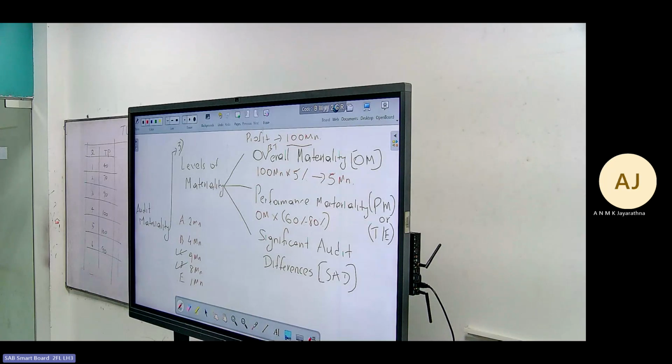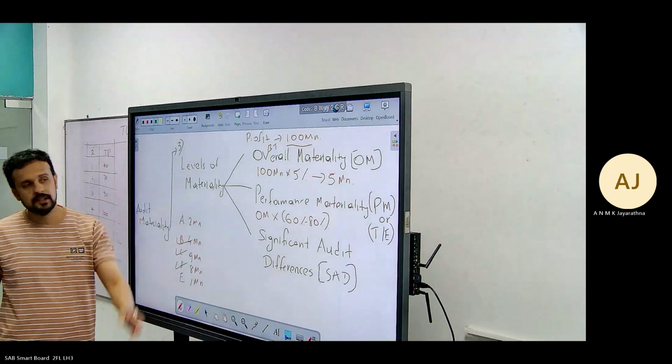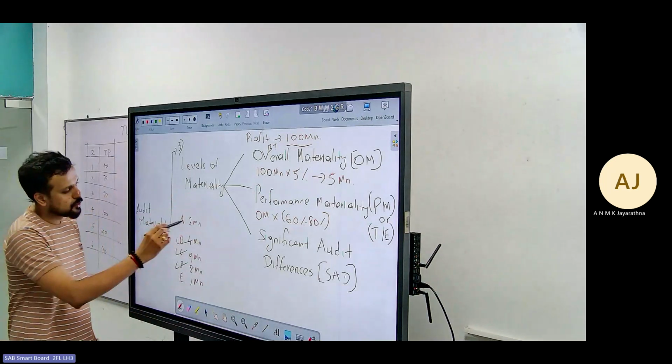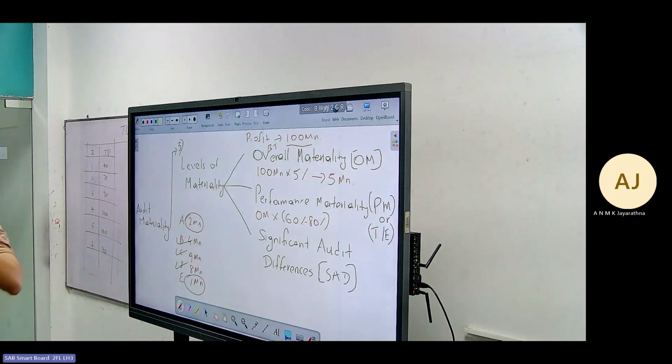Now we will check this one. 3 million checked. Now let's say this transaction is entirely wrong, still that is less than 5 million. Now we can say we have not checked this 2 million and 3 million. It doesn't matter, because even though there is a 100% issue, it is still less than 5 million. That's why when we are performing the audit, we will take a lesser amount as materiality to mitigate these things. It's called reduction.